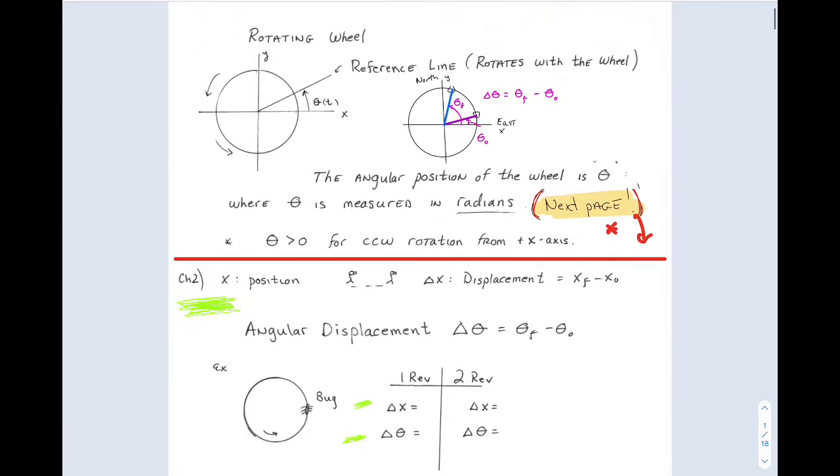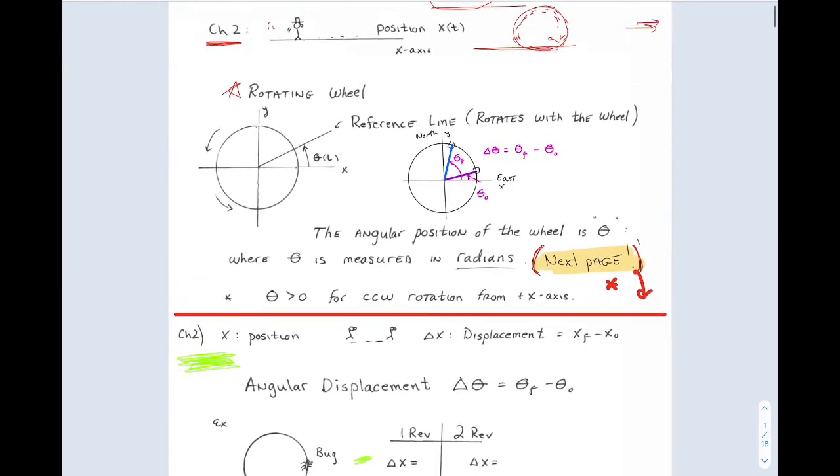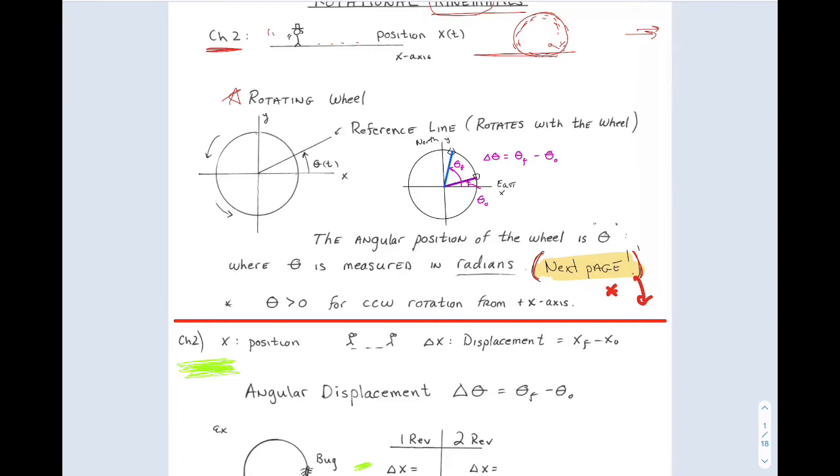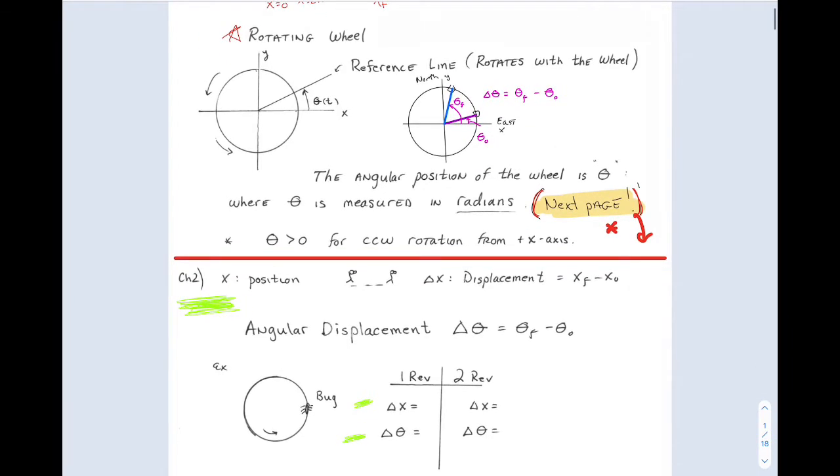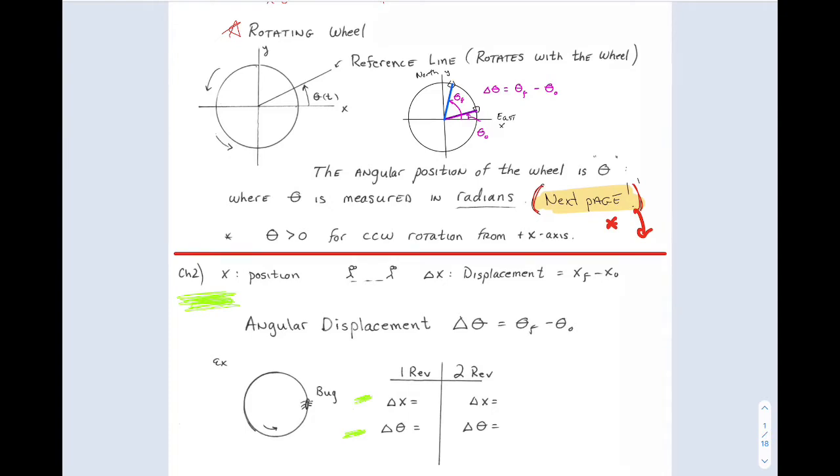Okay, so the basis for that is, let's say I have a wheel. So this is like a bicycle wheel, and I'm holding the bicycle wheel, and the bicycle wheel is rotating. Instead of looking at this person and saying, well, their coordinate, maybe here's x equals 0, and here's x equals 2 meters, and there's some final position here. How do we denote the location, or the position, of a rotating object, or an object going around in a circle?